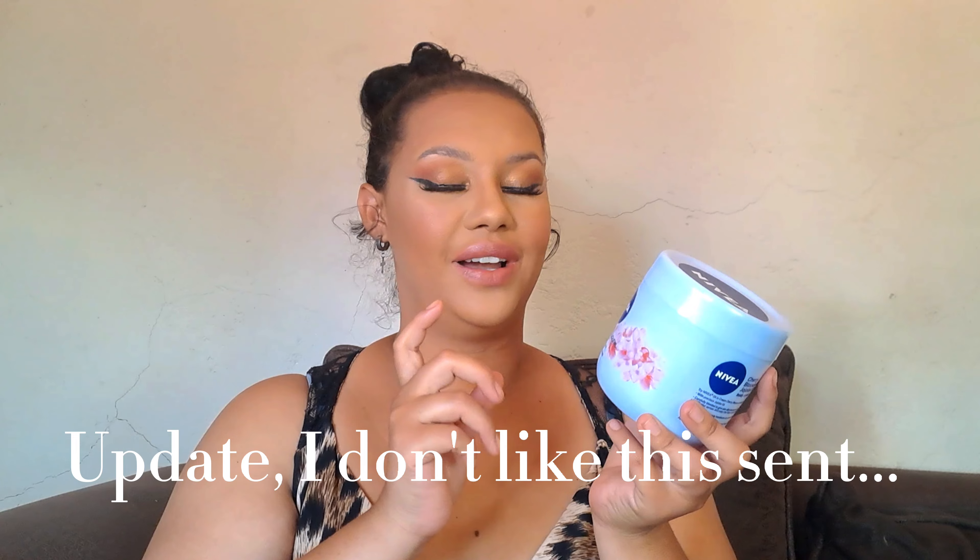I love the orange scent, so I wanted to try the cherry blossom because Wet and Wild now has a cherry blossom limited edition collection. I hope the stores where I live stock it, because I really want that collection. I tried this to see if I like the scent — if I don't, I'll go back to the orange one. Navio should come out with scrubs and a body oil in that orange scent. My partner also bought one, and I have my vanilla one and the soft cream one.